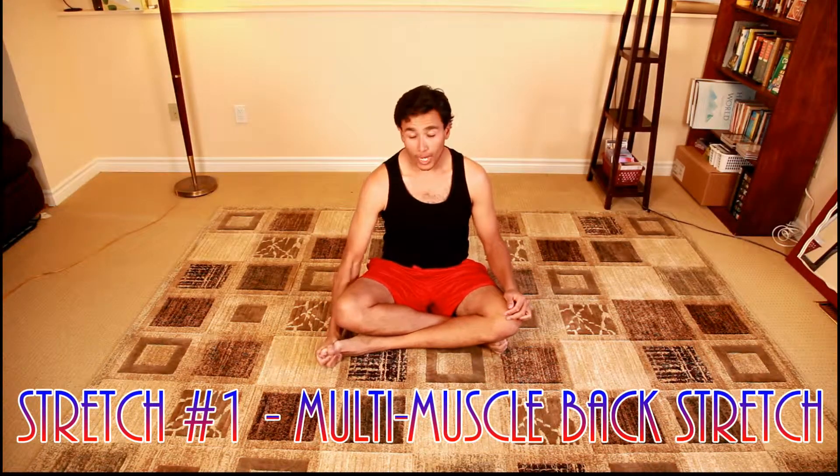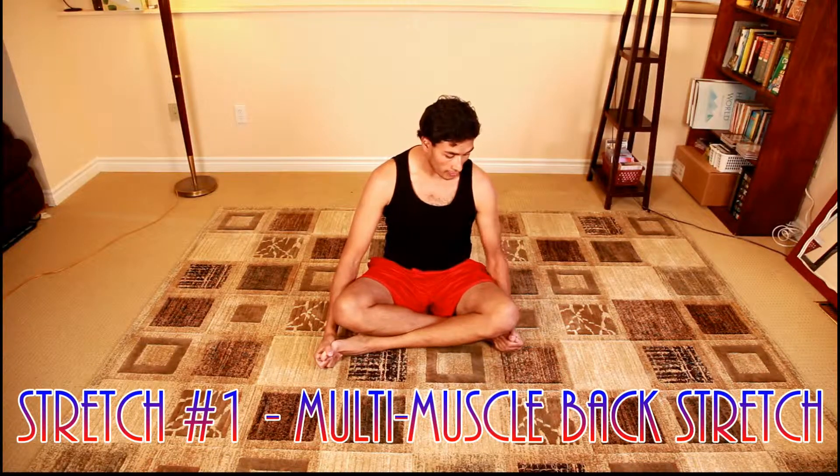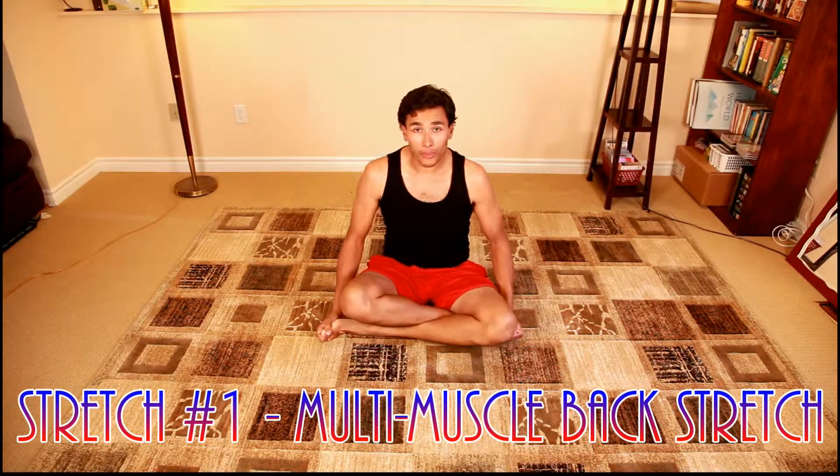Sitting on my bum, I'm going to take my right hand and grab my left foot, and take my left hand and grab my right foot, and pull in. This is more for a posture thing than anything — it's a stretch. I hold it nice and tight, pulling my back and chest forward. I lift my neck up to get that extra neck stretch, and you're really going to feel this in the lower part of your back and in your hamstrings. It's just great to open everything up.